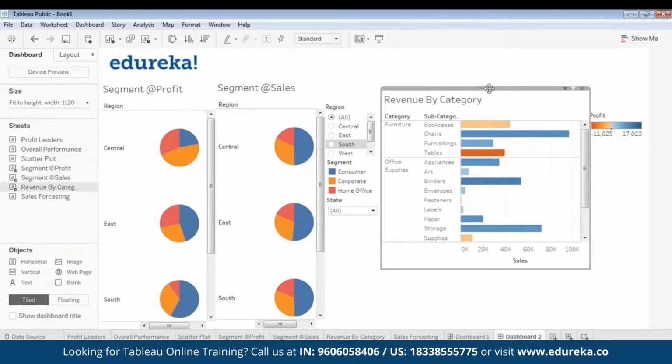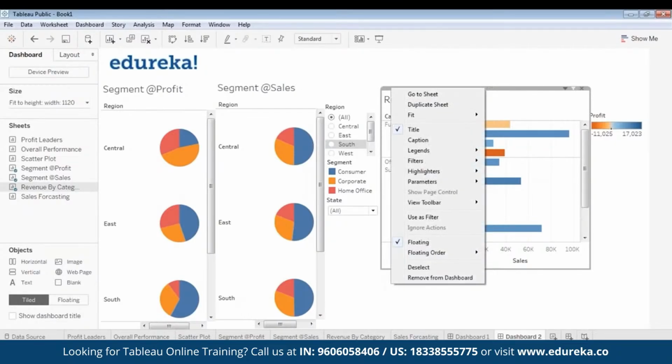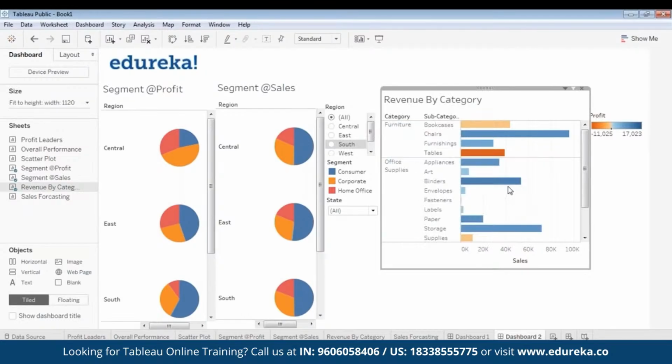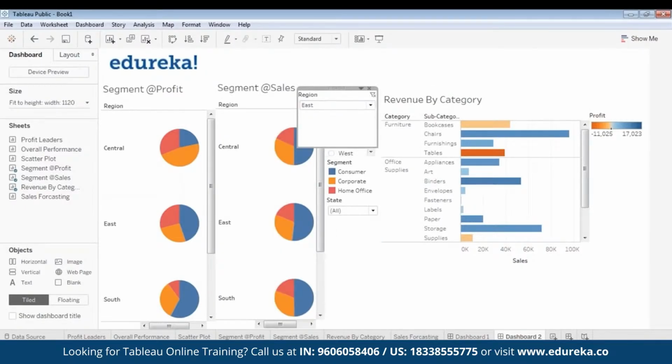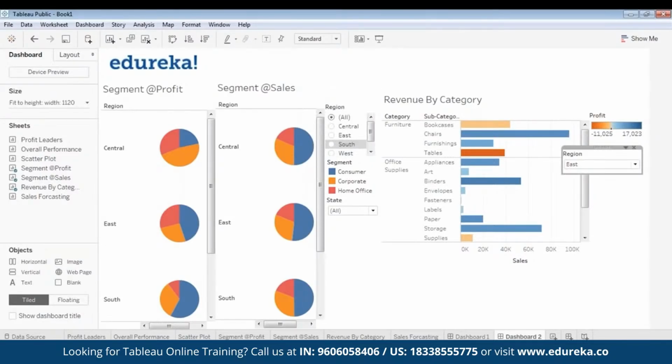Again, go to this sign, where you're getting this sign, right click, go to filters. It will give you all the filters which you want to have. Firstly, I want my region to be there. Let me select this one. So guys, you have multiple options to choose, right?